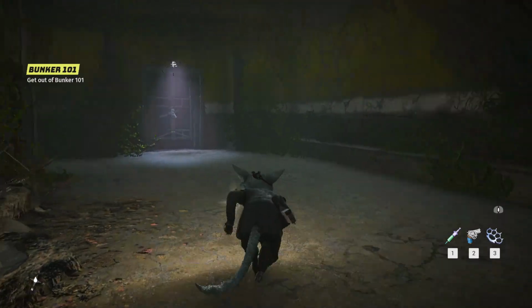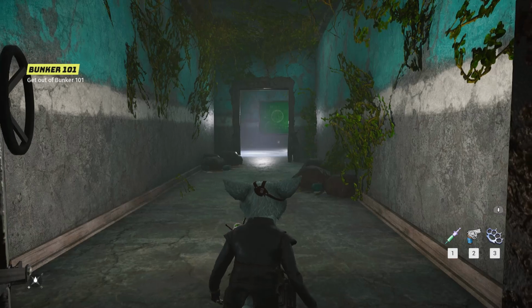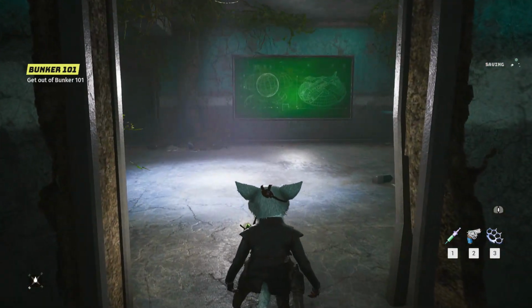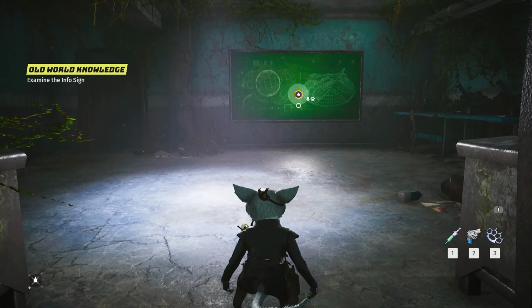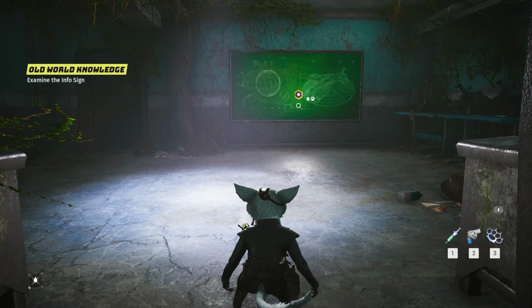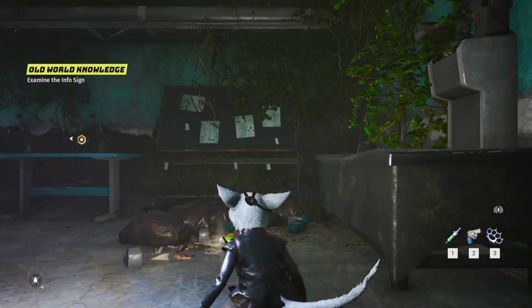Oh. Okay. What's that? Some kind of a drawing. Old world knowledge. Examine the sign. Okay, so there's lore that we can pick up.